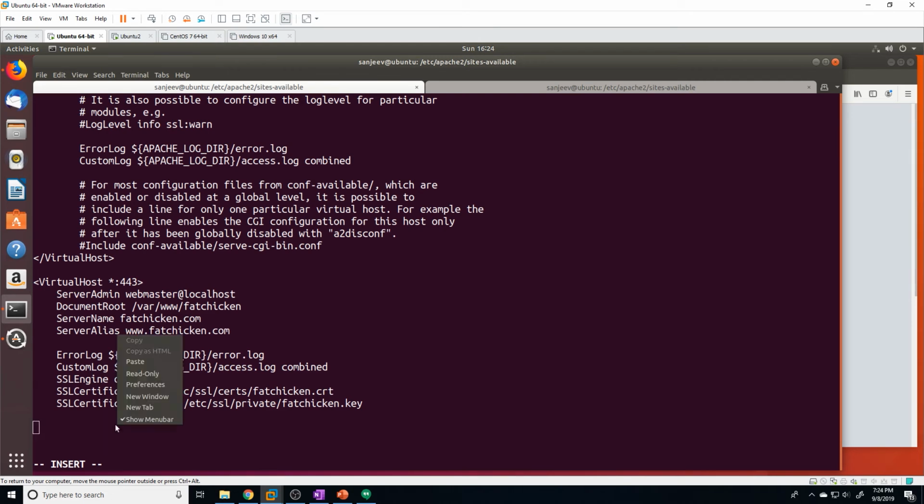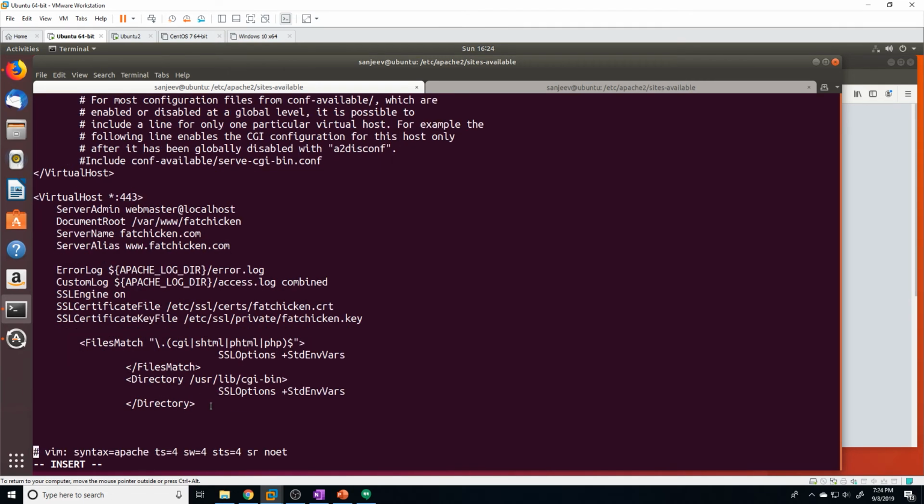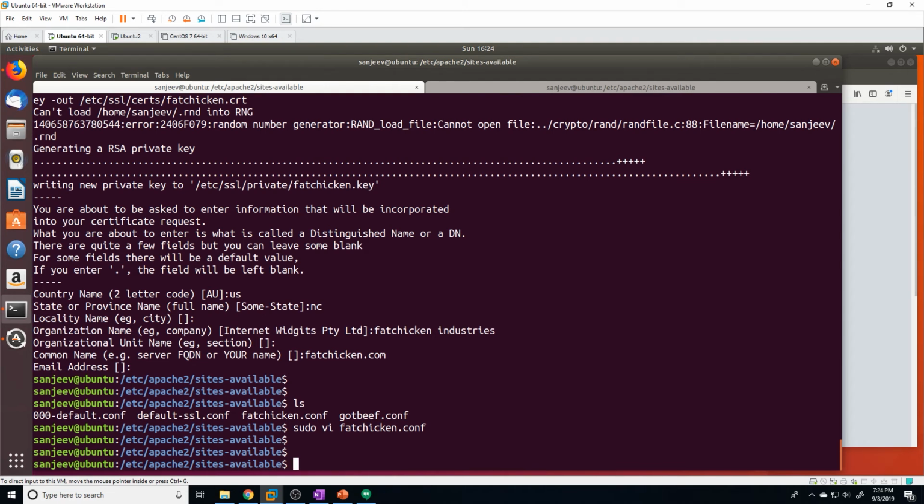And we can just paste it in here. And then we have to close out this block. And that should be all the SSL configuration that we need. All right, so we finished the configuration for the SSL. Now we have to actually enable an Apache module to handle SSL. So you can do sudo a2enmod to enable an Apache module, and it's called ssl.